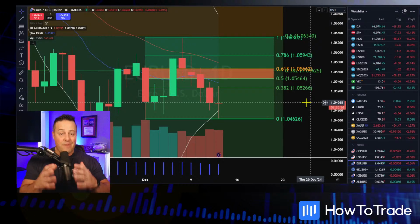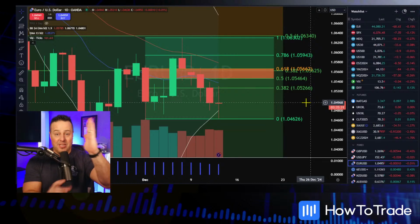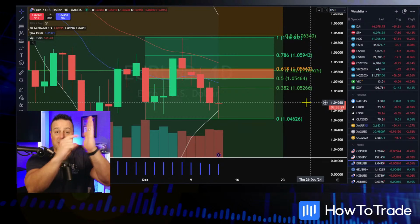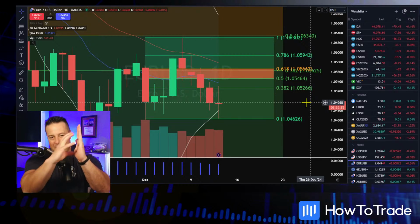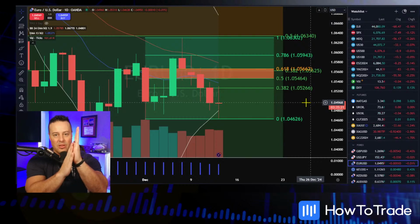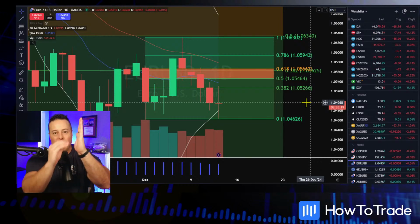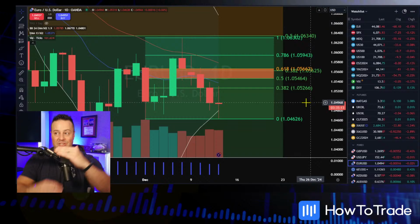This is the essence of fractal geometry. And what the fractals are is the larger sum is made up of smaller pieces that resemble the larger sum. So theoretically, if I'm looking at a weekly chart and I dial down the granularity to say a daily or a 30-minute chart, the price action may look a little bit different, but it'll contribute to the whole in the same fashion. Meaning, sometimes my horizontal support and resistance levels line up.